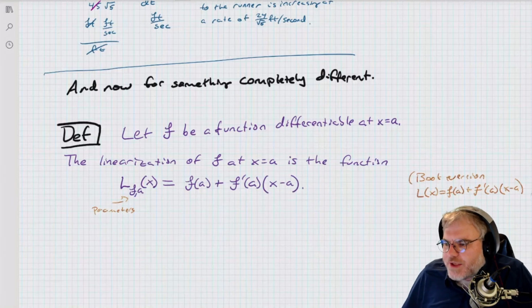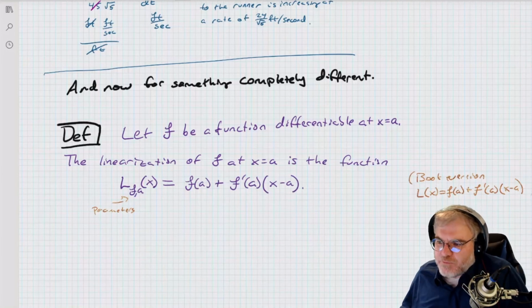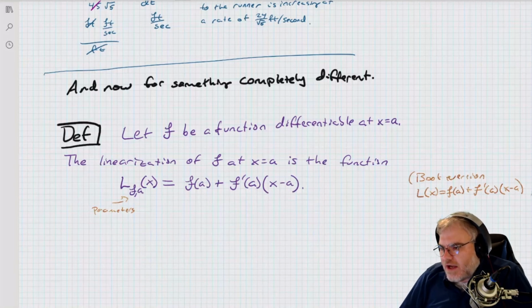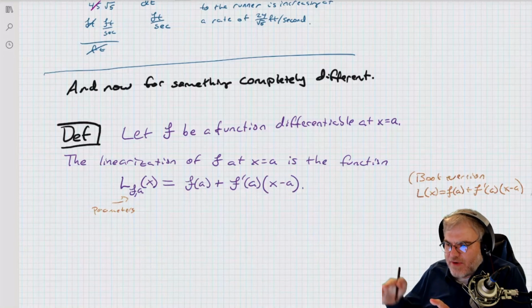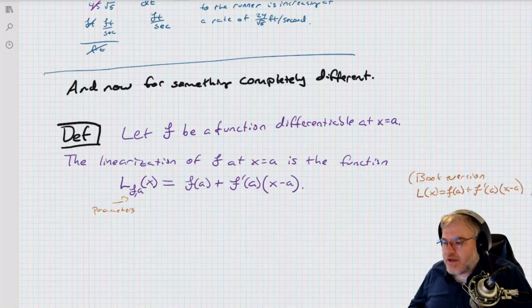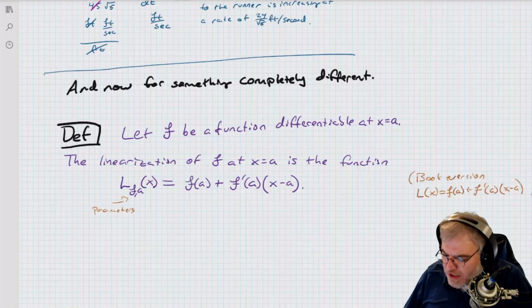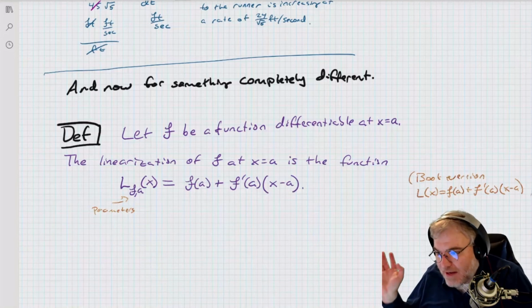The reason why you want to do that is because sometimes you want to have a bunch of a's on there. So if I have like the linearization of x cubed, I might have it at -1, at 0, and at 1. And I might want to be comparing the linearizations. So I like to draw it with the parameters. Some people don't. Some people just have the a parameter.